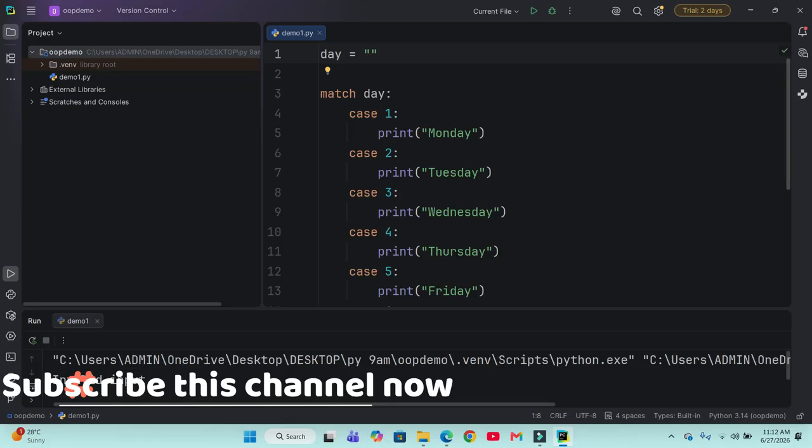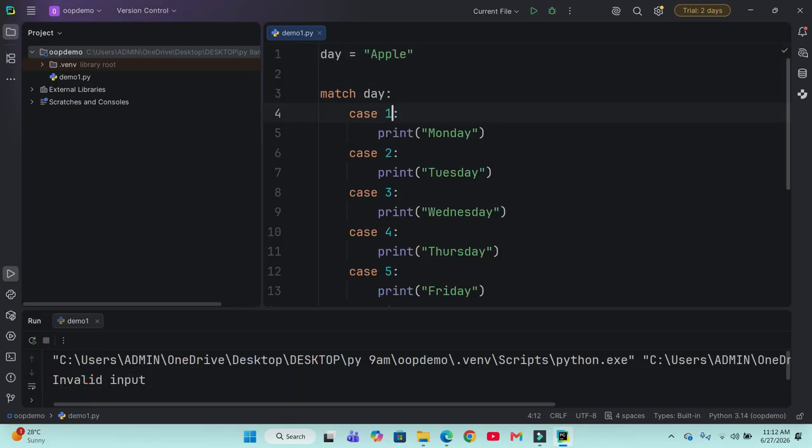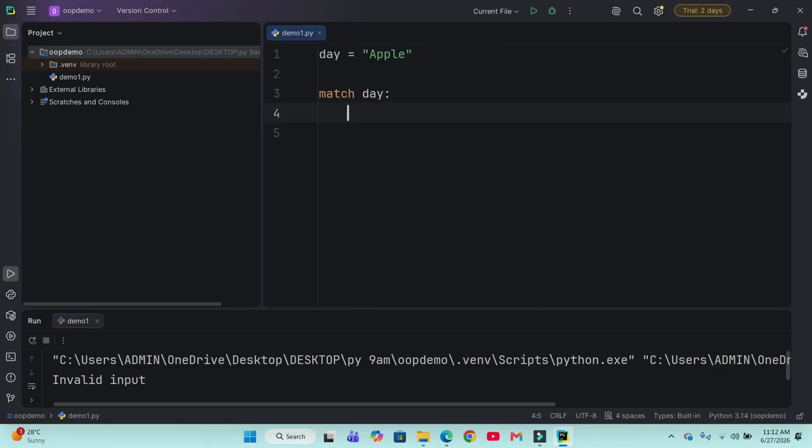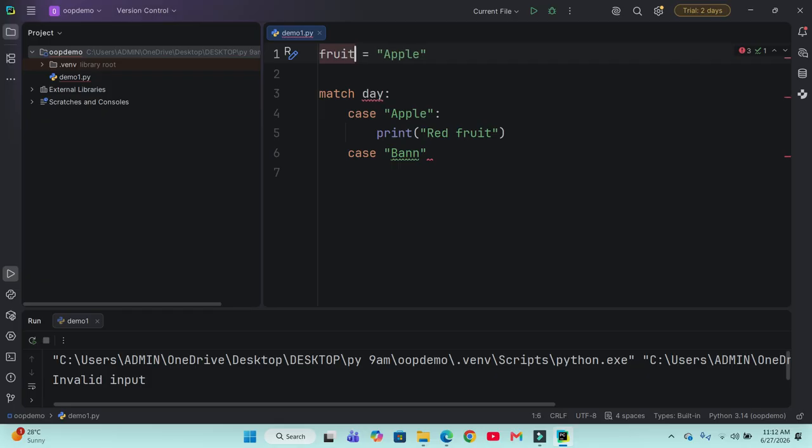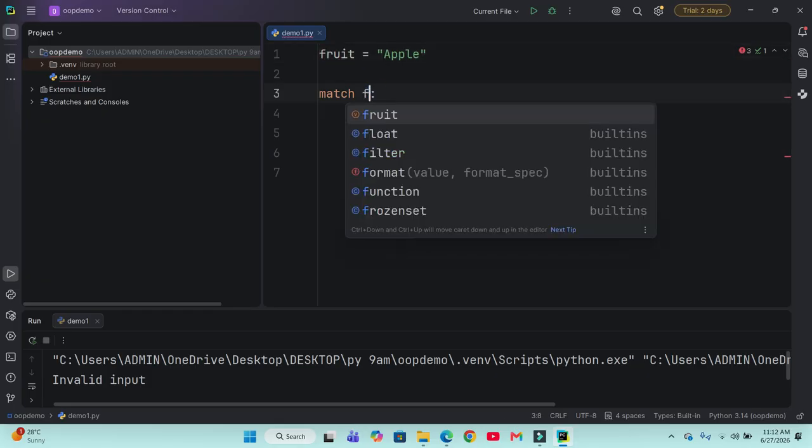I will write apple. I will change these patterns now. If the value is apple, I want to print one statement. If it is a different fruit, I'll change this to fruit, and I'll change the variable expression to fruit.